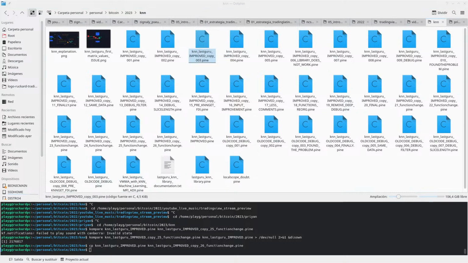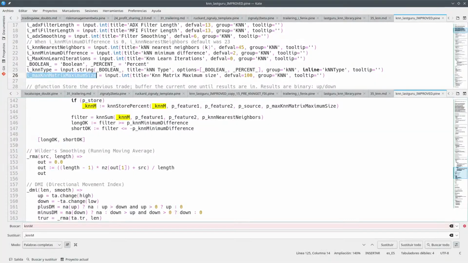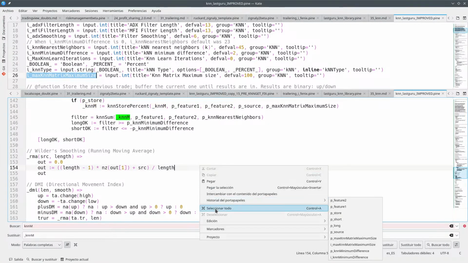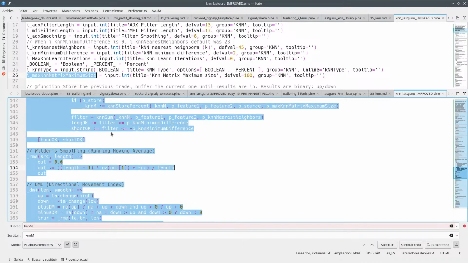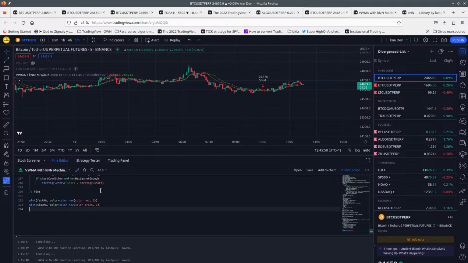And before going on, we are going to test if this works more or less. I mean, it's not going to work the same way because we are not going to start with zeros, but you know, we're going to see if it works at least. So Pine editor, and we modify this. Let's see what it does.